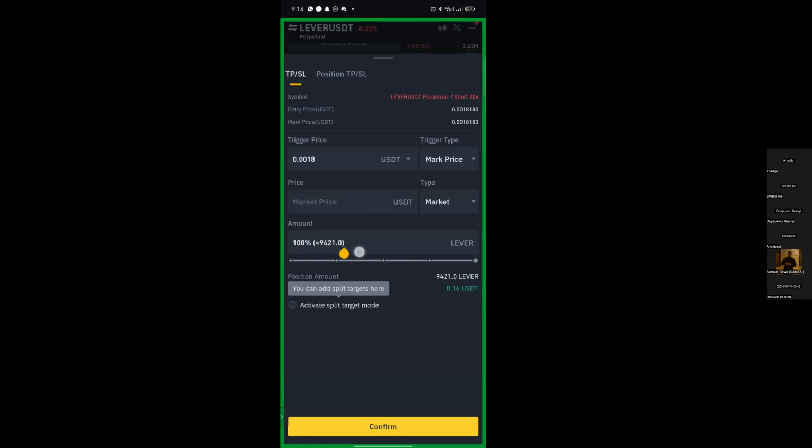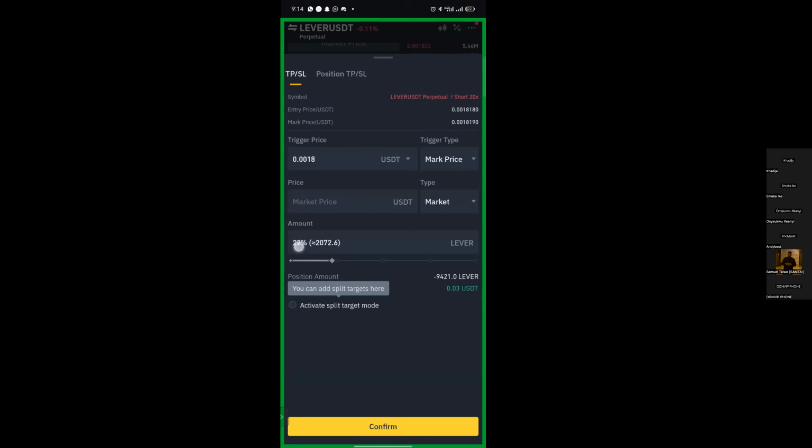Now, if I adjust this gauge to 100% and I confirm, that means it will close this trade completely. It's like the normal stop loss we are using: it will close it and nothing will be left to trade with. So I can use this lever to adjust. Once you get to that price, let it close 22%. That means from the 9,000-something quantity we have, 2,000 will be taken out, so my size will reduce. From 9,000, we take 2,000, it remains 7,000 plus. So 22% of it will close.